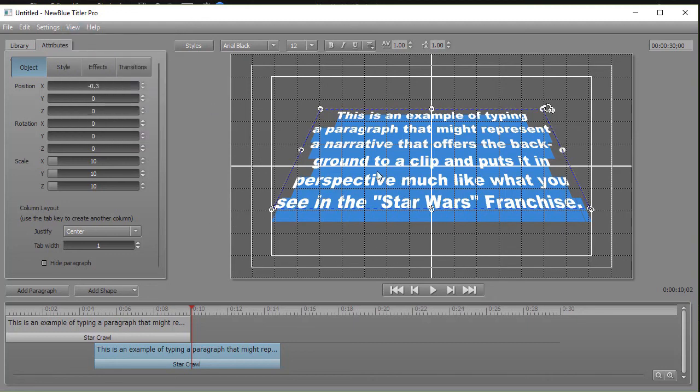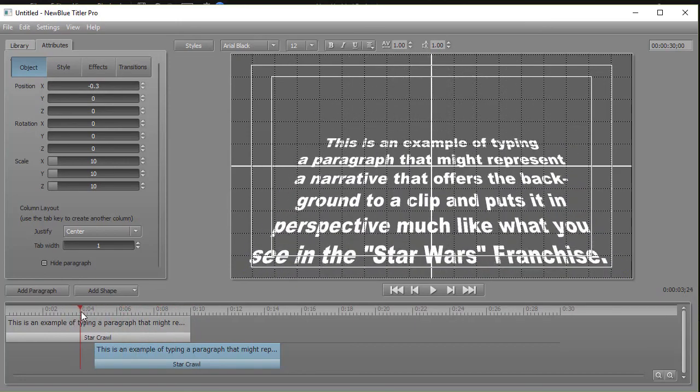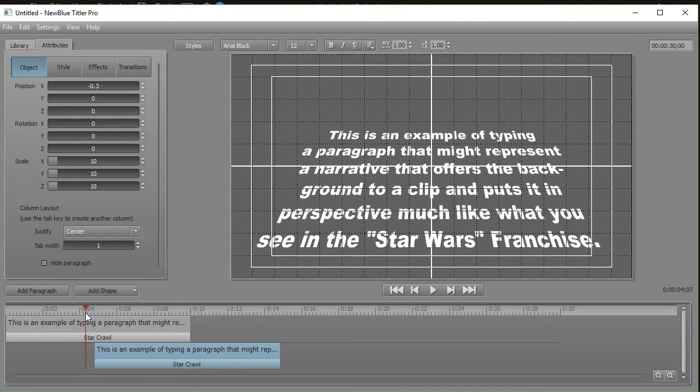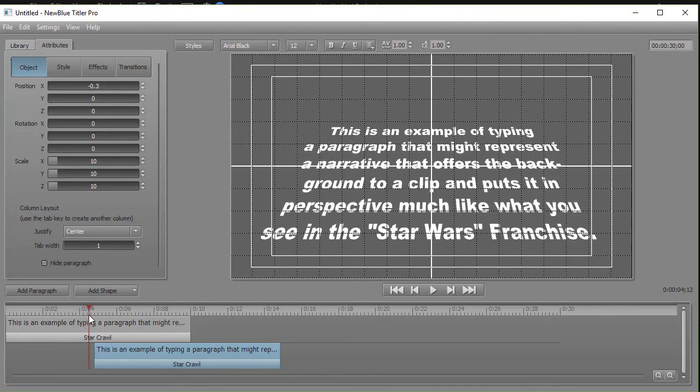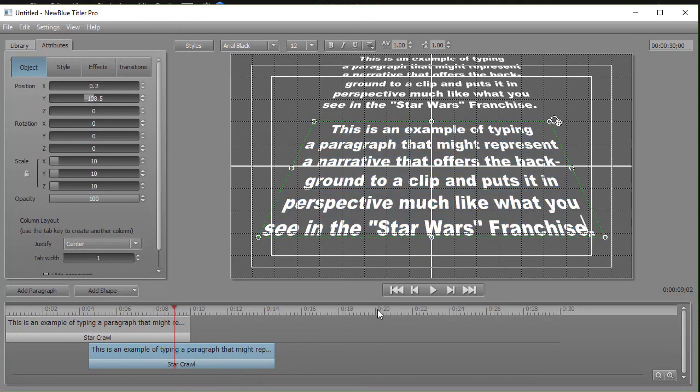I need to decide, where do I want my first paragraph to be when my second paragraph starts. So right now, if I move my first paragraph in, maybe I want it to be about here before the second paragraph begins, and I simply take and drag the second one over, and it will start at that point in time. Now the text for the second paragraph in this case is the same as the first paragraph. And so what I need to do is right-click on this and click on Edit Text, and we'll get in here and we'll make some changes just to the first part of it so you can see what's going on.